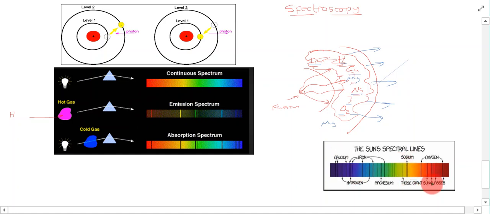So you get these absorbed. And then you'll have oxygen, and these lines here are being absorbed by the oxygen atoms that are within the star. And what happens is the light remaining after these atoms or elements have absorbed the particular wavelengths of light, the rest of the light escapes out of the sun, and it travels as white light. And then when we pass it through a prism, so essentially this is the effect.